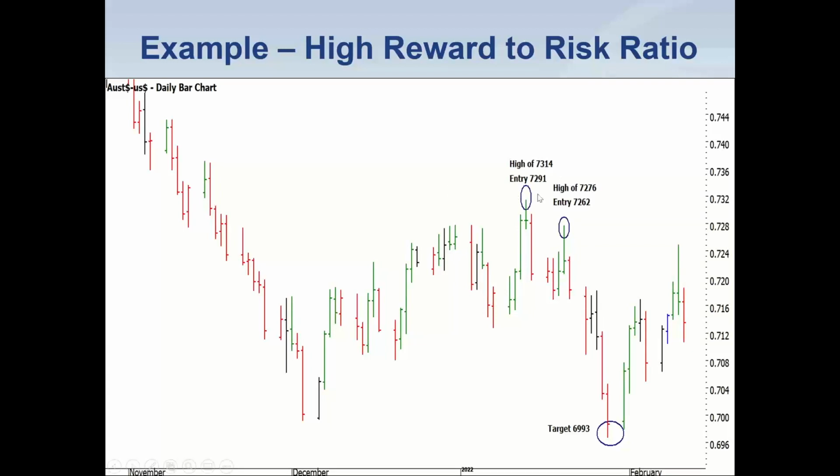On trade number 2, stop loss was at 72.77, 1 point above the high of that day there. 72.77, that's the exchange rate that we would use on that trade. So keep that in mind. When you're doing this calculation, use the stop loss price for where you're going to get out at.